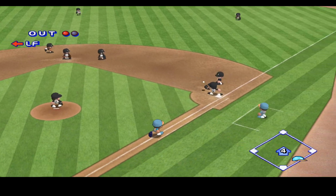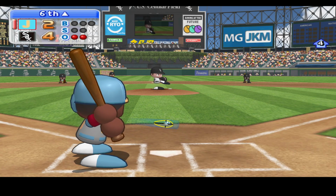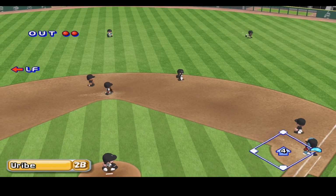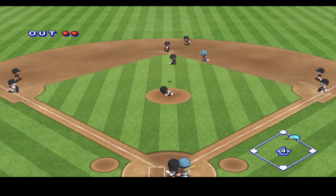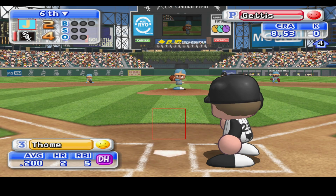And another easy ground ball to the Chicago infield. We're just having a tough time getting anything going here. Well, Duff is certainly not having a hard time. The second base hit of the game, and that'll bring up Siebel, who struck out his last at bat. I think we got Duff started a little late. Yeah, he's dead. I wanted to get him started, try to steal it. I decided last second to send him, and it's just a bad jump.